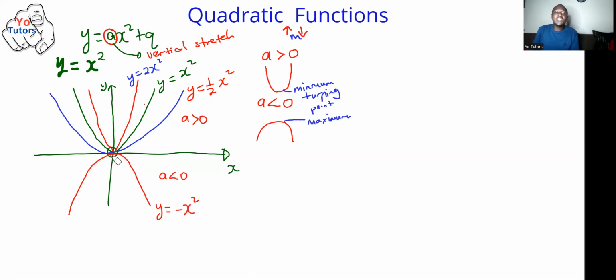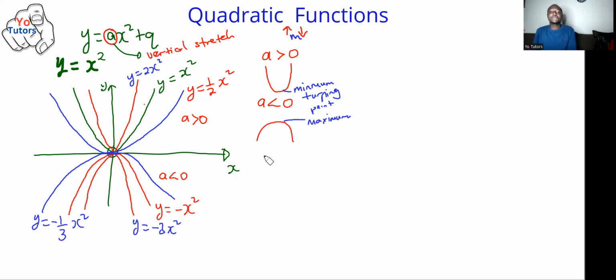But we do the same thing again. Let's say our a is above 1 as well. What will happen here is that y is maybe equal to negative 3x squared. And if it's out there, it means that it's actually a fraction, which makes it open more, to widen. So y is going to be equal to maybe negative a half, negative a third x squared. That's what we're talking about here.